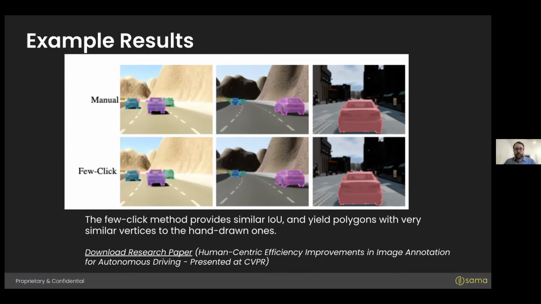It also highlights the content that I've shared so far, but also goes a step further in terms of the observations, again, like we've been talking about with this relationship between the ML prediction and the human annotator. It can't be understated. And in our research, we actually see different results between just pure pre-labeling, which again, still results in a prediction for the user to modify and refine, versus using few click annotation, where the prediction is integrated into the annotation environment. And the human is actually part of co-creating that polygon in terms of the ownership and the familiarity with that polygon, actually resulting in more efficient annotations.